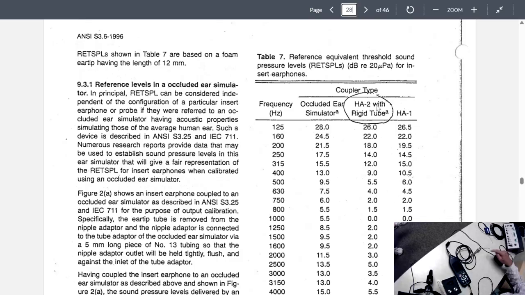You saw it here, and it's a rigid tube made of metal. We are calibrating 1000 Hertz. So 1000 Hertz is here, and the RESPO value is 0. See this here? I like it. I wish every correction factor was 0. That would be great. So I will take it.